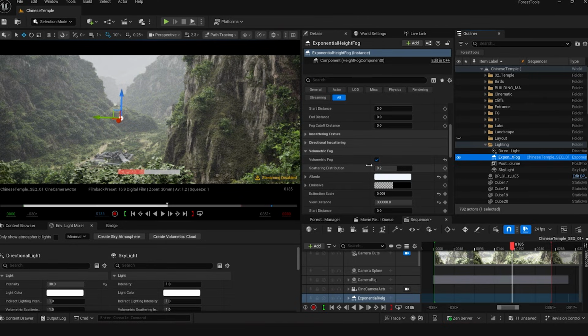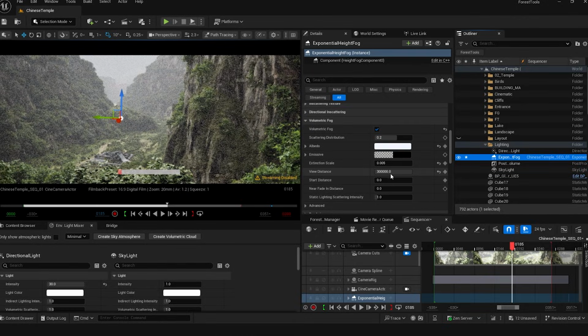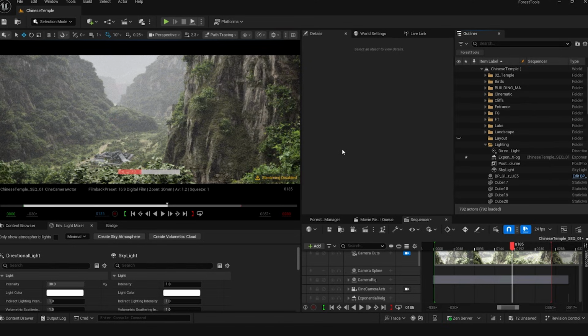I used the volumetric fog. The albedo, I think, I didn't change much. It's a little bit bluish, and the view distance is 300,000 units with the extinction scale of 0.05. And that's basically my lighting setup for this scene.